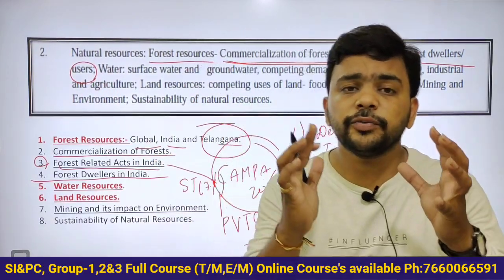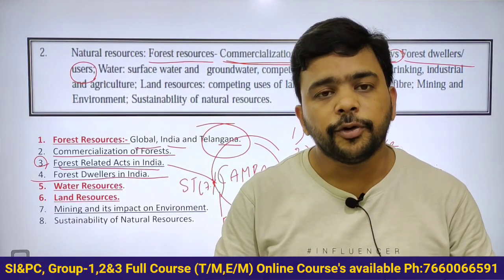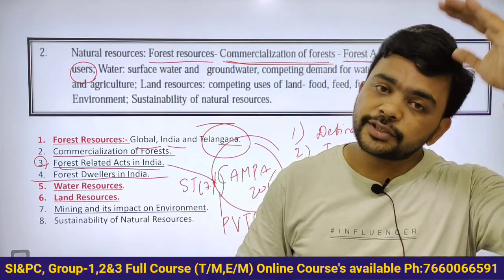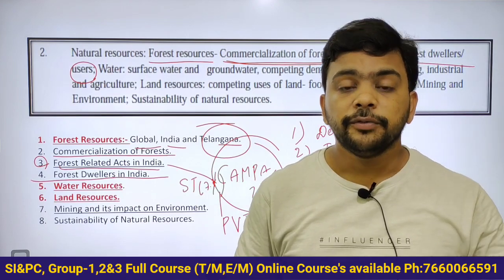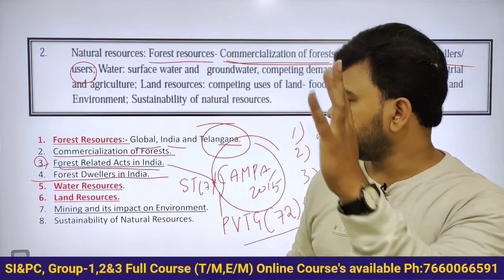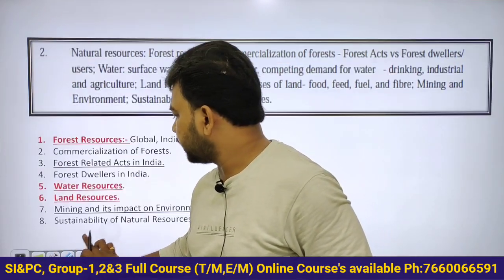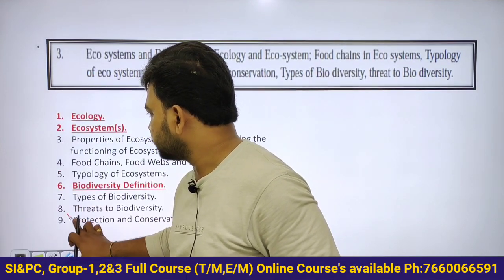Who are the users of the forest? What type of products are produced from the forest? Minor forest produce. What is the list of minor forest produce? Which act defines minor forest produce? All these things we will see here. Then after this, we'll try to understand the water resources.